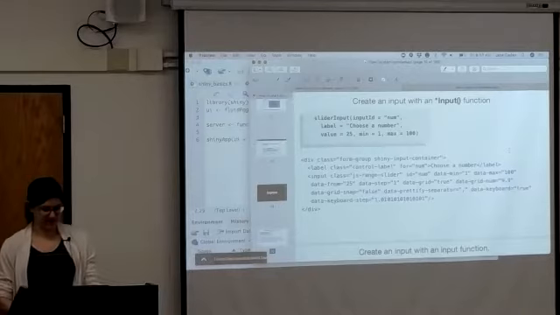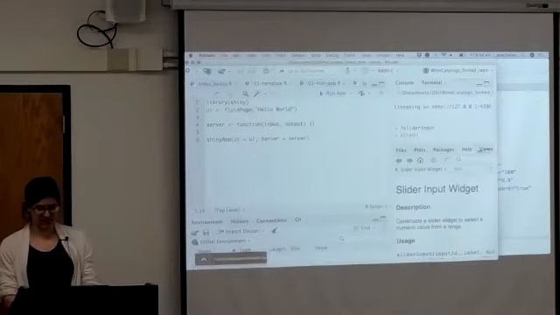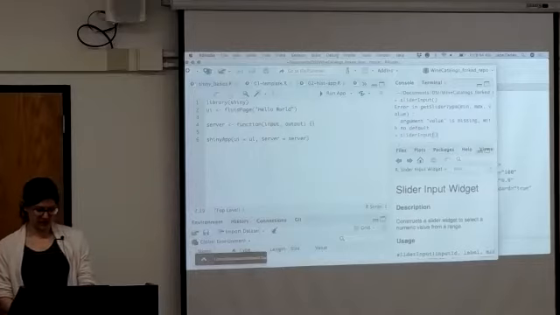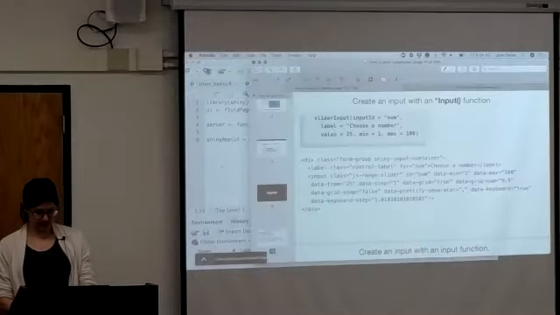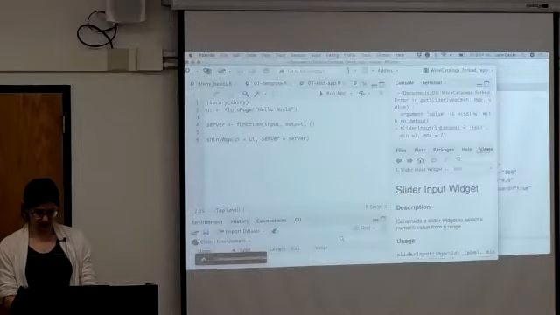If I just write slider input in R, let's see what happens with empty brackets. No value. Let's try adding min 1, 2. No, we still need to add more. Let's add test and put ID.